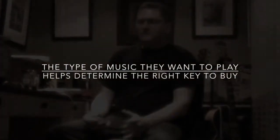So it kind of helps to think a little bit about what key they want. And if you ask the person what sort of music do they want to play or do they like to listen to, that can help get the right harmonica for them.